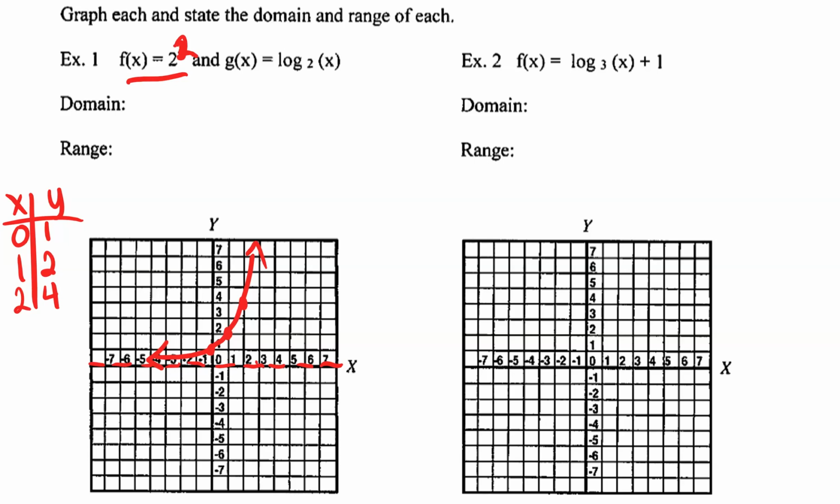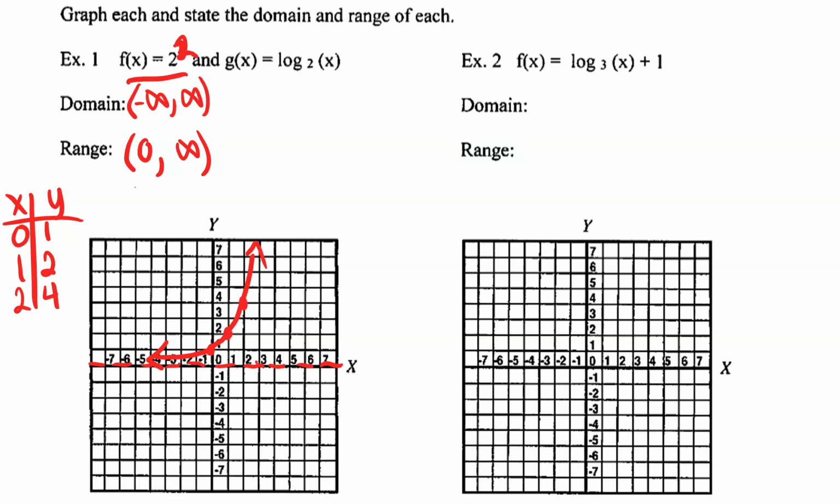the horizontal asymptote. So the domain of this, because it goes forever left and forever right, is negative infinity to positive infinity. You also could write that as all real numbers. And then the range is how high up and down it goes. It never goes below 0. And it never actually touches 0. So that's why I put a parenthesis and not a bracket. And then it goes up forever. So it goes up to infinity.